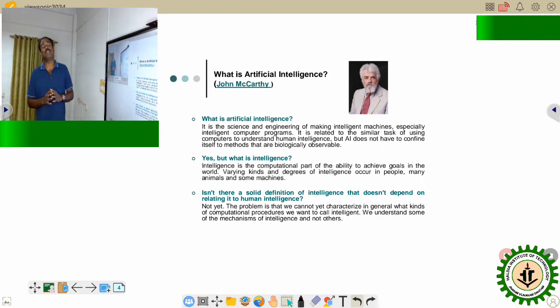Now, what is artificial intelligence? As the name suggests, the science and engineering of making intelligent machines. We know there are lots of machines in our periphery, but some machines are intelligent enough to do certain things. Just for an example, the robots. Robots are used in some factories as automated machines to fit some particular motor vehicles, like scooters, cars, buses. These are made in the factories using robots. Obviously, there are other applications too.